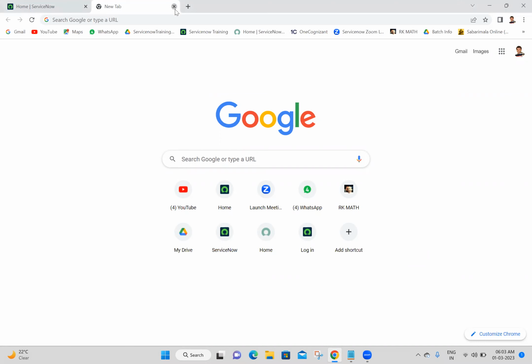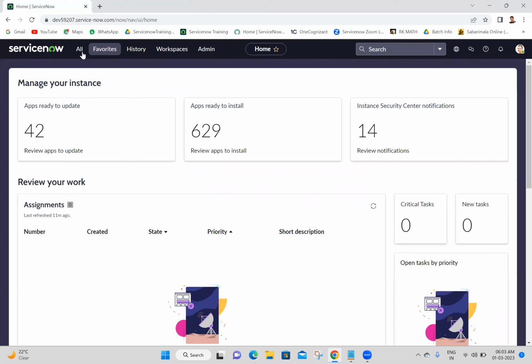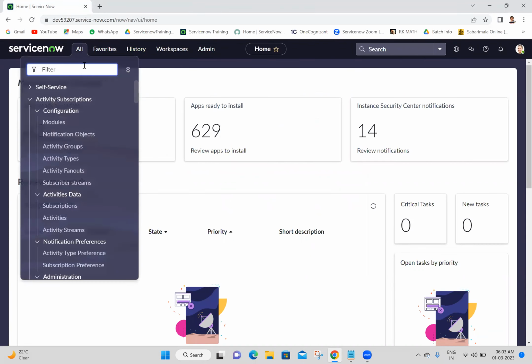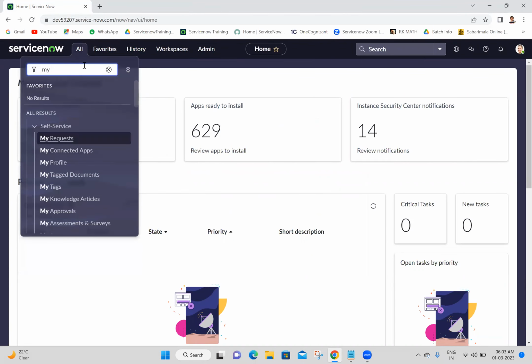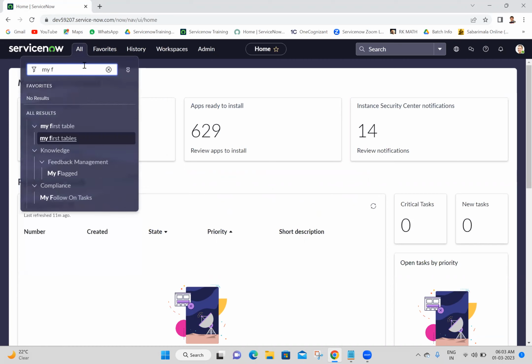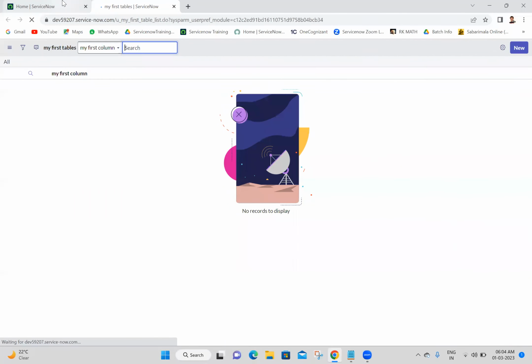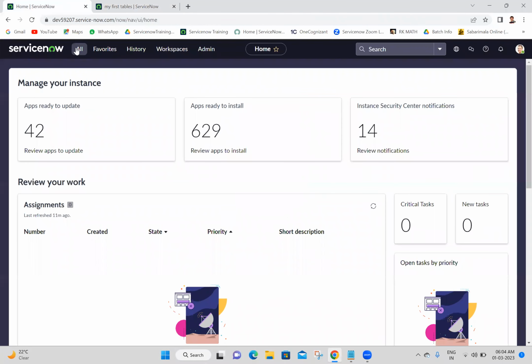So you can see, guys, yesterday we created my first table, right? When we tried, the application did not appear here. So in today's class, we can check. You can see my first table. This is the table we created yesterday. While creating the table, we selected create model, so that's why it is appearing here.